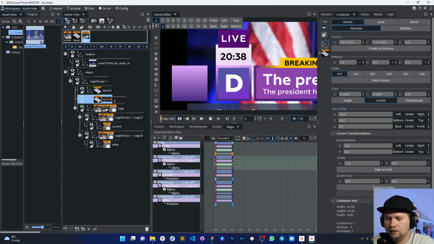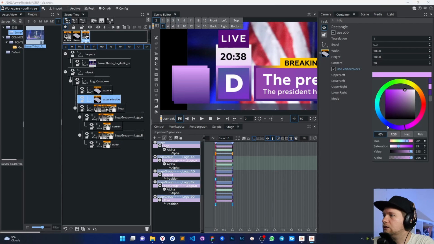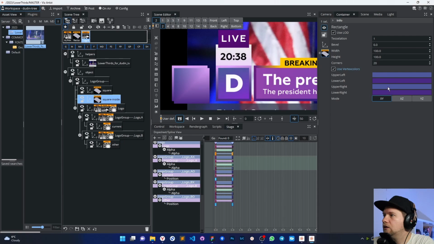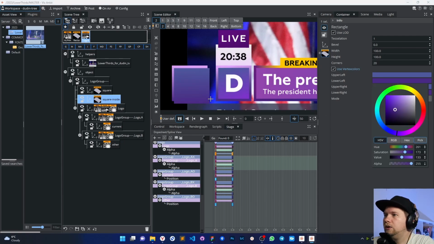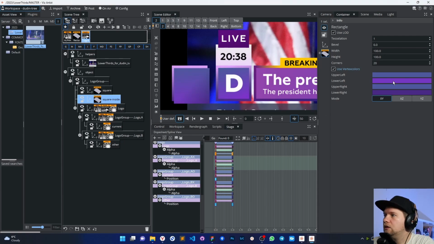It should be inside the first one, and for this I'm going to just move it a little bit. And of course, I need to change the colors. So let's actually change the colors first of all. Change and copy. Change and copy.